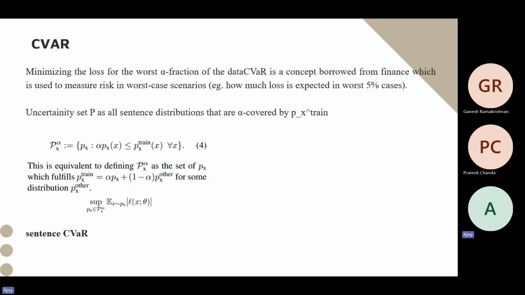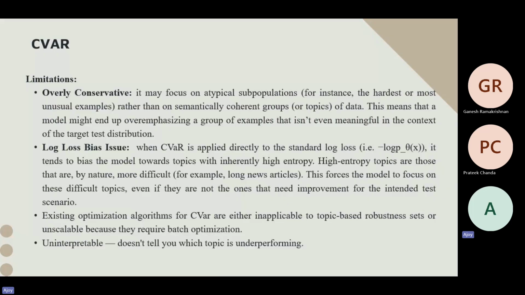Here, we look at those sets which are part of the worst part. So alpha comes in, where we design another set, P_X alpha, which is the minority set, the one not performing that well in the whole domain, and we optimize or change those weights around. This is known as sentence CVaR, because here they're looking at each sentence individually and then finding the sets.